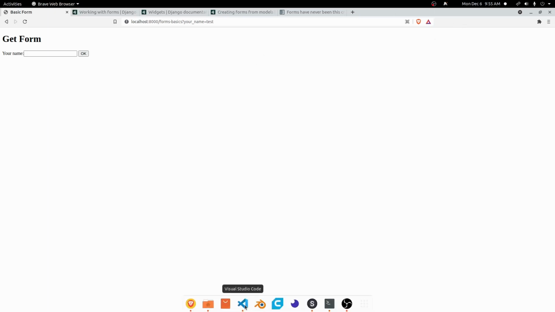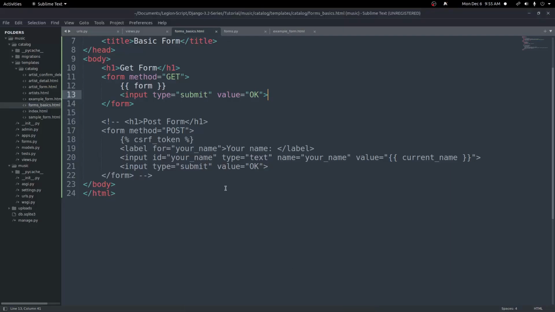And so you'll notice what we did here was we're able to replace all of the data that creates the inputs. We still need to create a form tag and our submit button. But everything else we can replace with this form variable. And this might seem kind of pointless since we only had one field, but if you had many fields, this would be much easier than writing everything out manually.